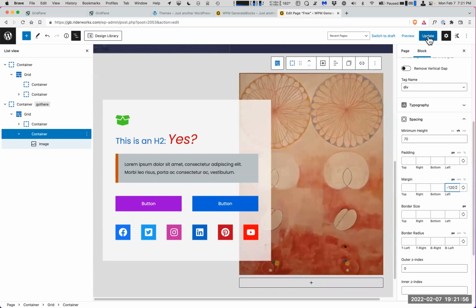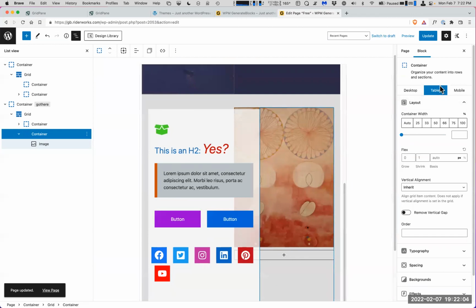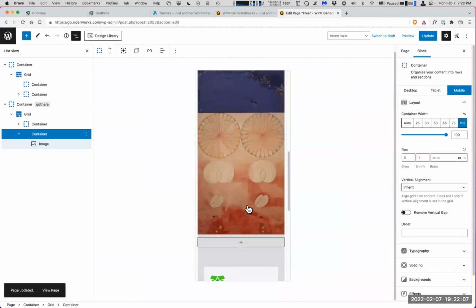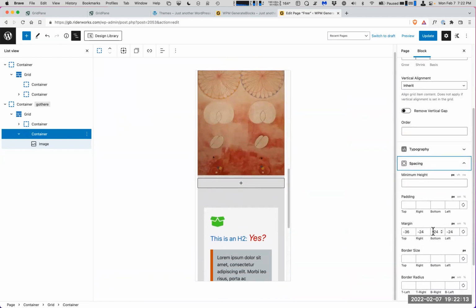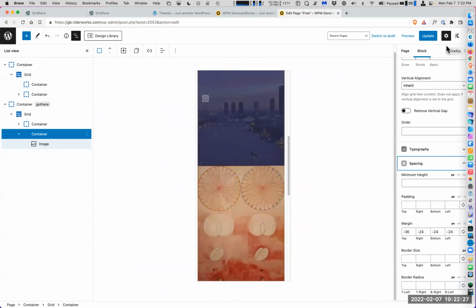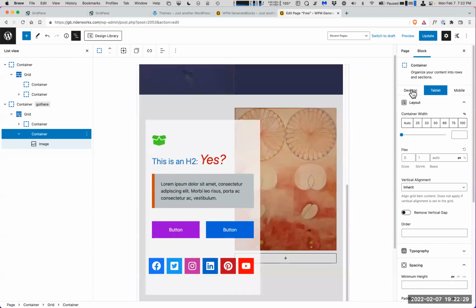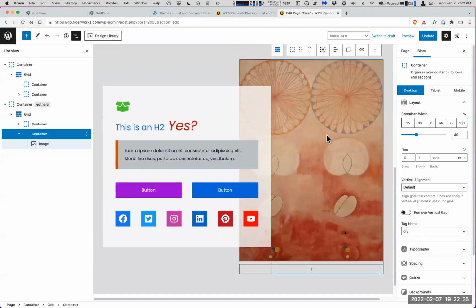One of the things you'll have to do with these is treat them based on how they're going to look on tablet. It's going to be hard to fix. And on mobile you can come down here and just remove all that spacing, which is what I think I did. I actually put negative margins on all of them in some way. You can do that, but I wouldn't necessarily recommend it. Sometimes it offsets in a weird way, so you have to check on mobile and on tablet any time you use negative margins, because they get a little strange on some of the other device sizes.